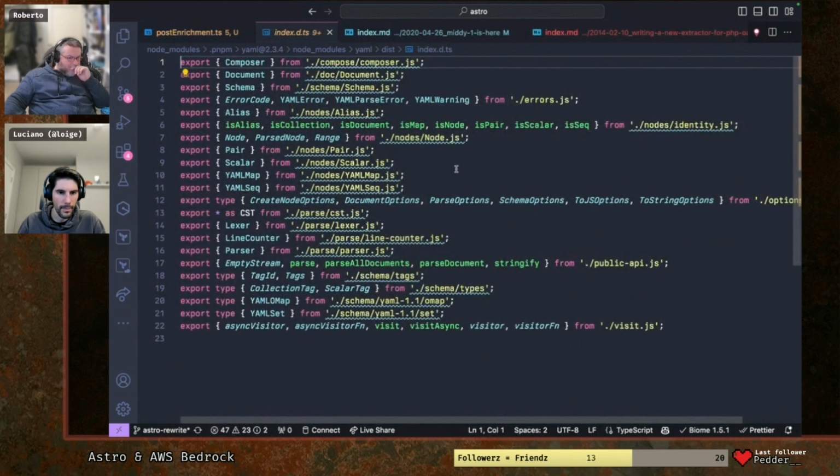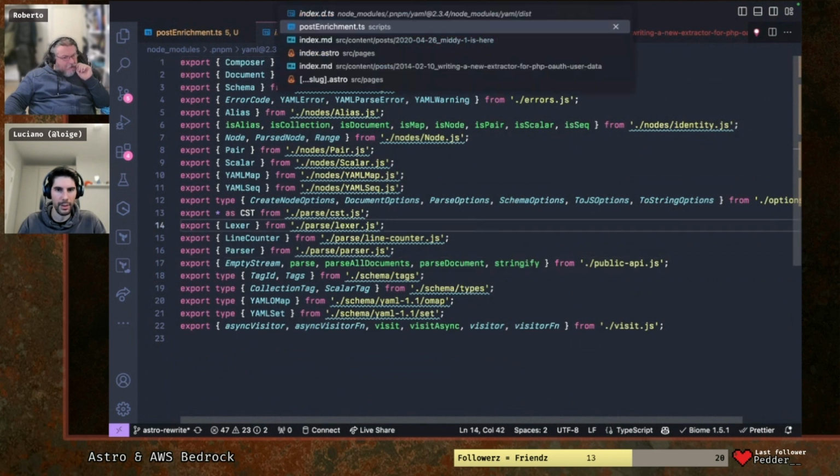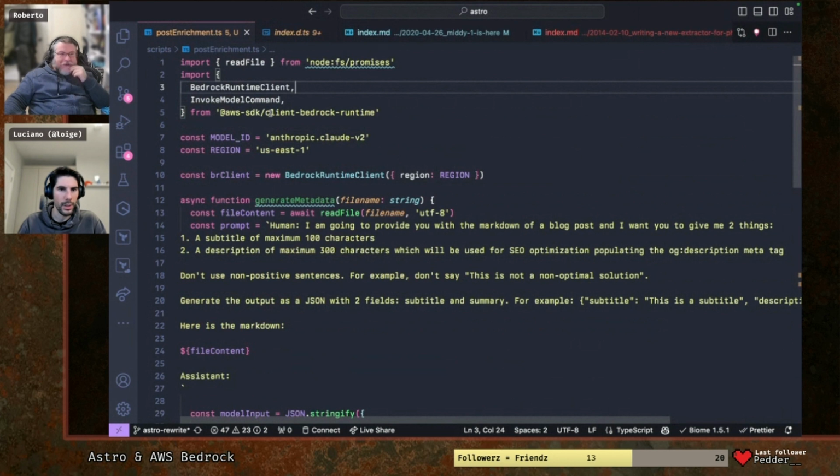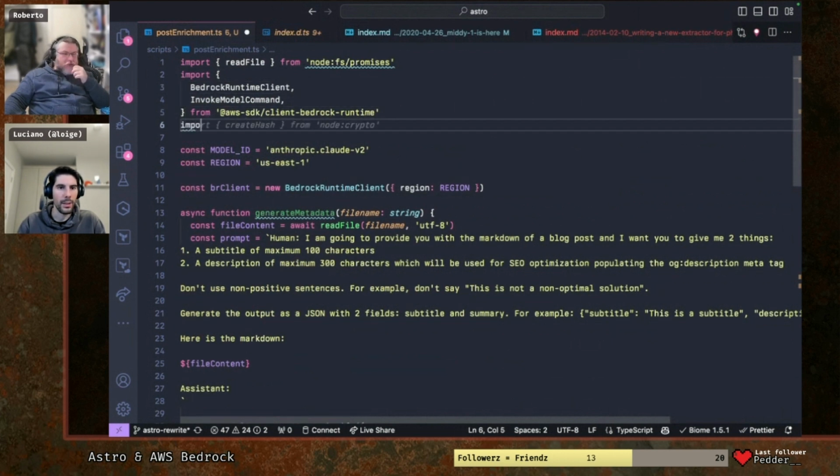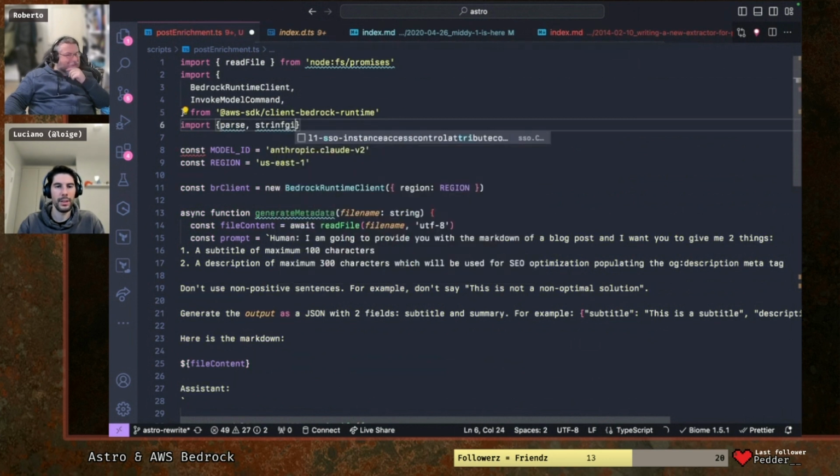Oh wow. Not what I remember. There is a parser. Oh, stringify. Parse and stringify. Okay, these are the two we want. Why did this appear? Because you were not using it.